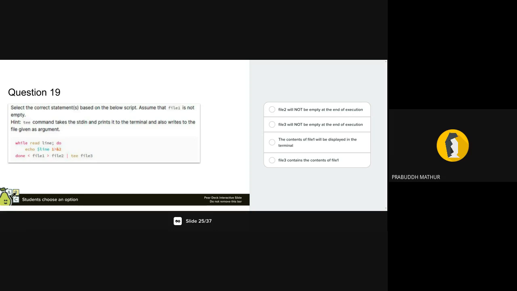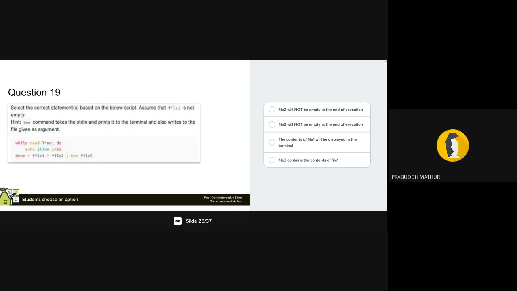So, can anyone explain how this command works exactly? Sir, can I try? Yeah, Vishal. So file 1 has some contents. It's acting as the input for the while command. We are reading every line of that, printing every line, and redirecting the output of every line as error to file 2.